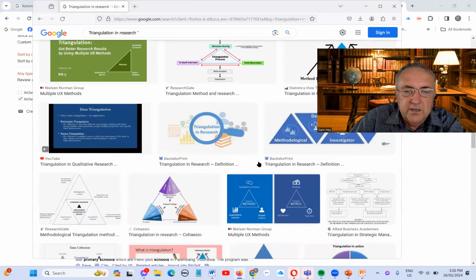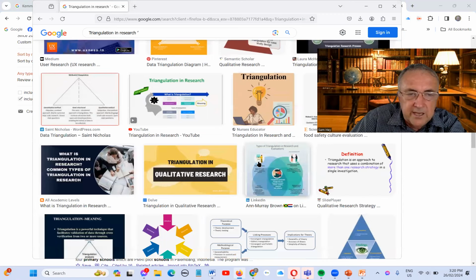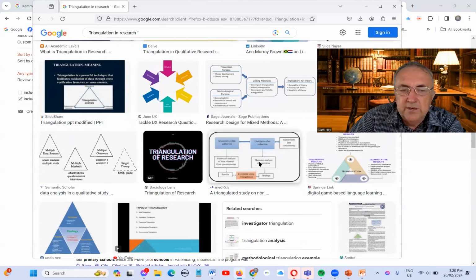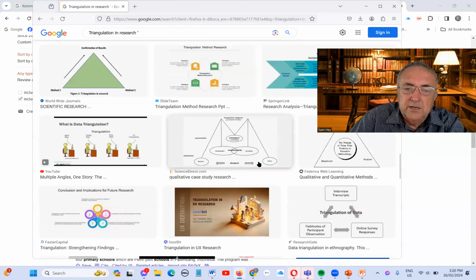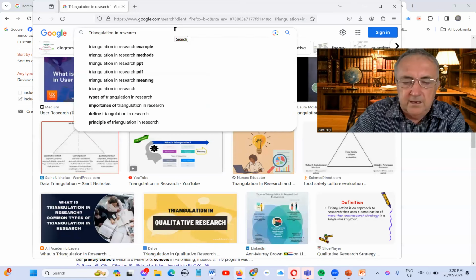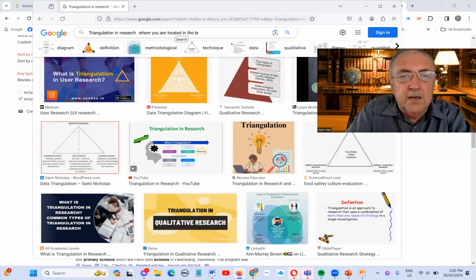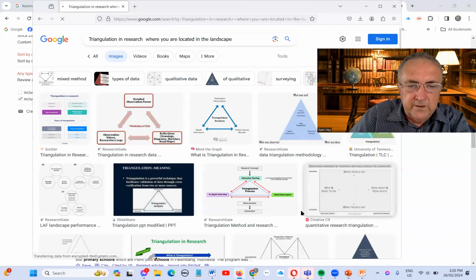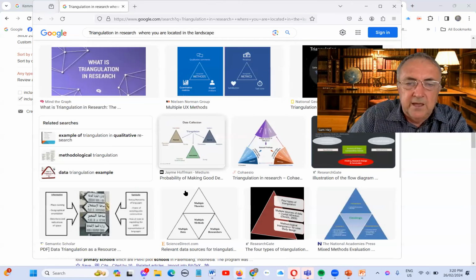And so just as a triangle has these points that show where things are, and just as in orienteering and crossing the country, the triangulation helps you to find where you are located in the landscape.